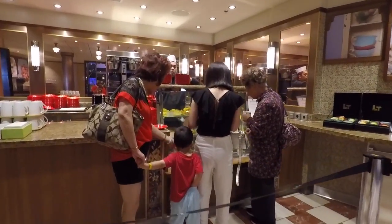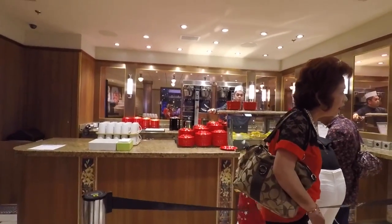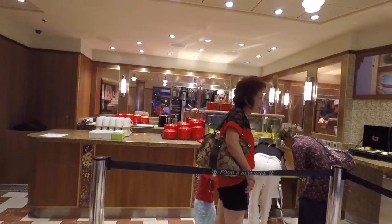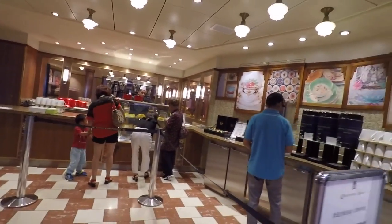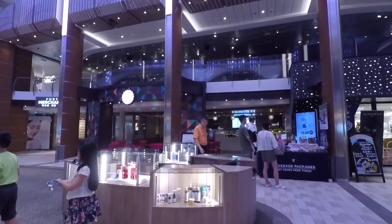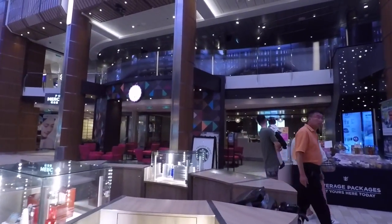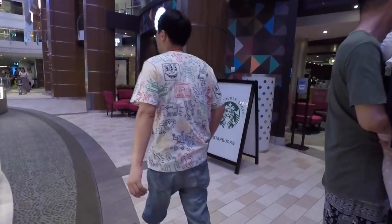The Cafe Promenade offers sandwiches, coffee, and all that good stuff, so if you're looking for a quick snack or a late-night meal, this is the place to be. Heading over to the other side is La Pasteria, which serves Starbucks-style fare, pastries, ice cream, and coffee that you have to pay for.